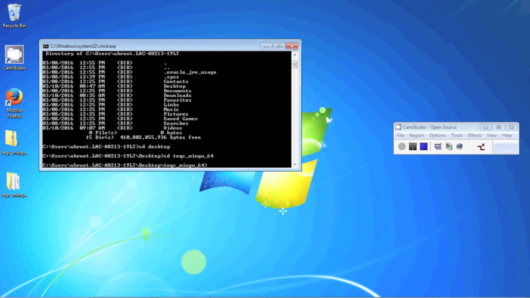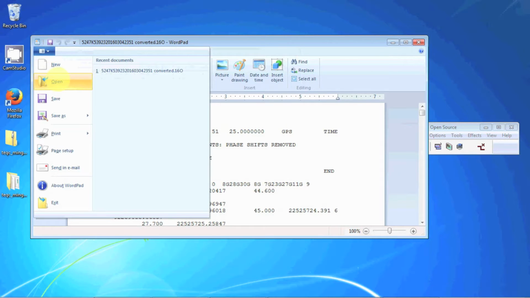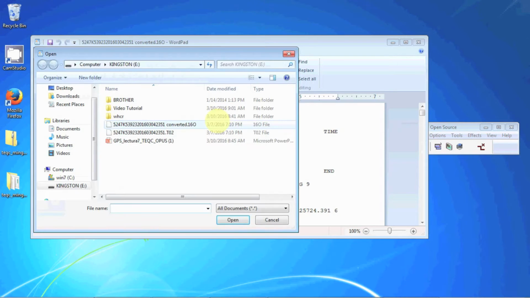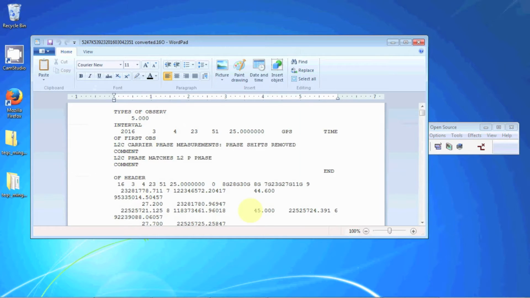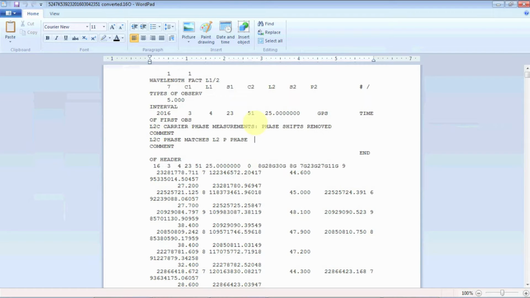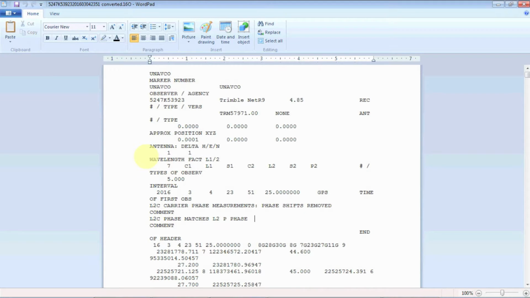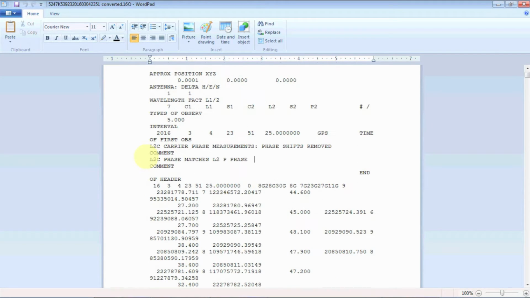So now I'm going to go ahead and open up in WordPad the files that we collected in the field. You have to open it in WordPad. If you click it directly, it won't recognize the application. Now this is what the files look like, and this is the header. It contains a lot of information on basically the day that we used it, what signal wavelength it was sent in, the interval, and importantly, our timestamp.